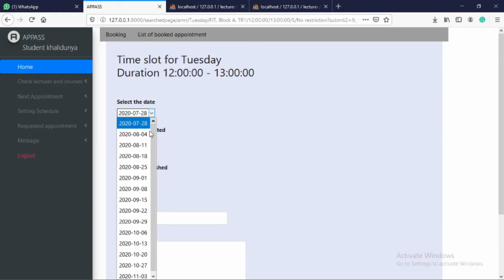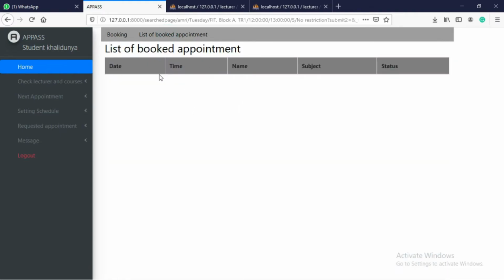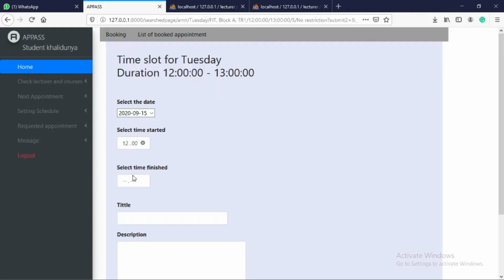So this is for Tuesday, so all these dates are for Tuesday. The start time must be in this range. And if the student wants to check whether the selected time is booked by another student, he can just find it here. There is no other student booking this appointment, so it must be free.